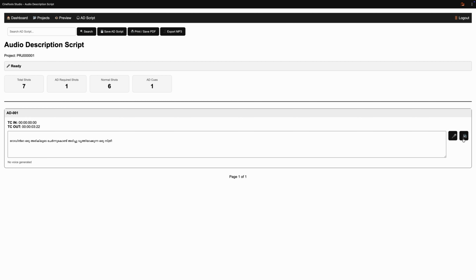With the audio description script now complete, we're ready to continue with the next module, where we'll generate closed captions for hearing impaired audiences. Closed captions are designed for viewers who are deaf or hard of hearing. In addition to spoken dialogue, they can also include important sound effects, music cues, and other audio information that helps the audience fully understand the scene.